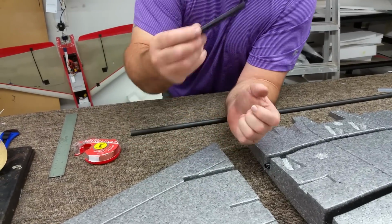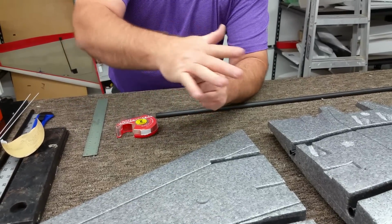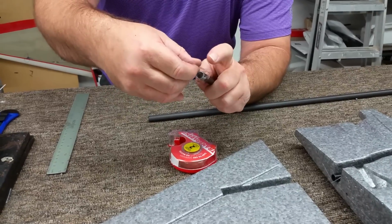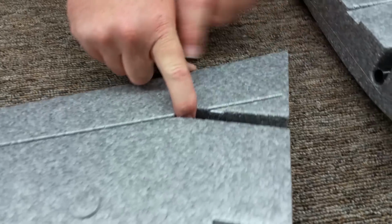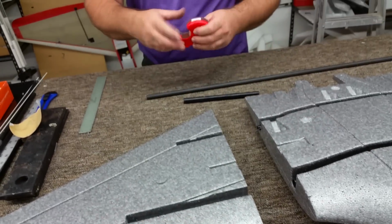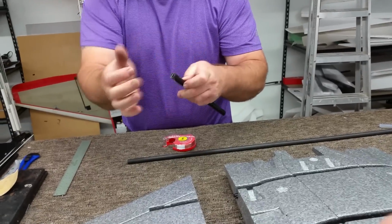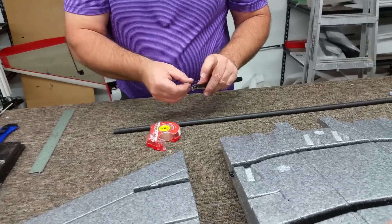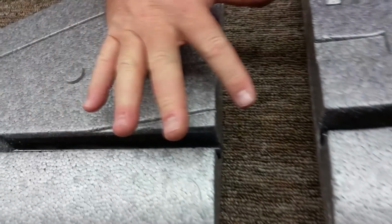And then before I actually put them in the slot, I take some tape, cap the ends so the glue does not get in the sleeves. You cap the ends of these before they are glued into the slots. And then what ends up going on is they get put down in the slots, and when you glue them in, you just glue them in and hold them in with your fingers. So each one of these sleeves gets capped and dropped in. Cap them nice. You can use masking tape, you can use clear tape, however you want. But the main goal is not to let any glue get into the end of the spar slot, into the sleeves.